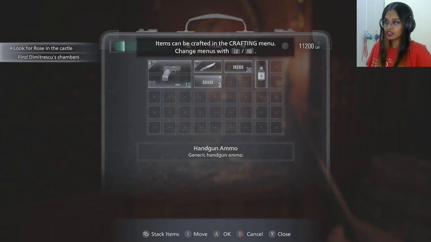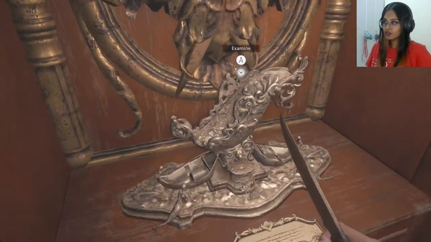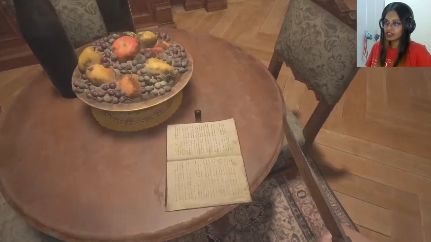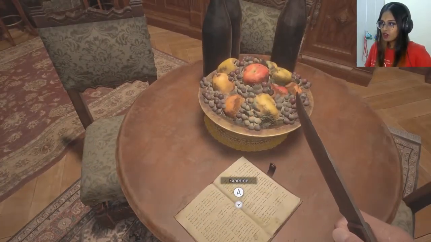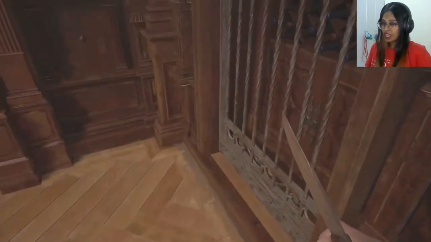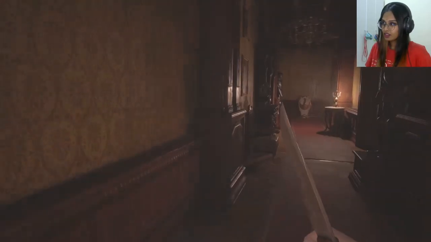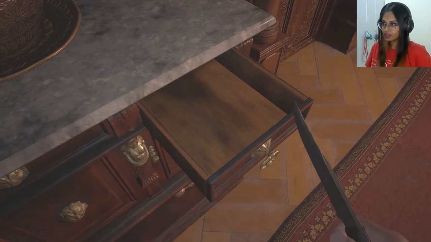Did I not carry anything else with me? So something has to be placed here, and nothing can be, at least in this demo, I can't really find anything to place. Wow, that looks like there's mold growing. I just hiccuped while talking. I don't know if you noticed that, but I did. Okay. Nothing over here.